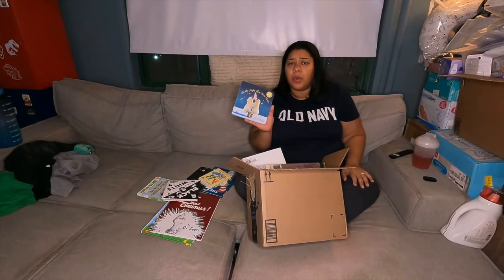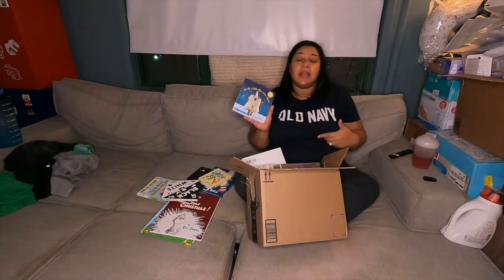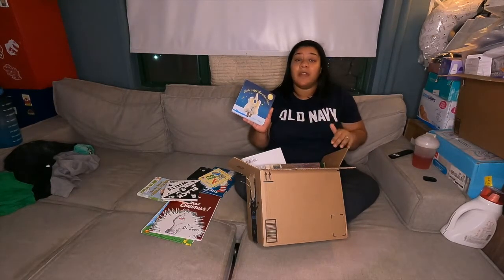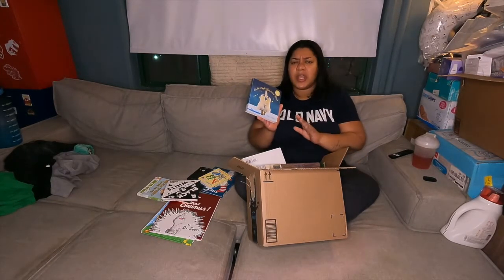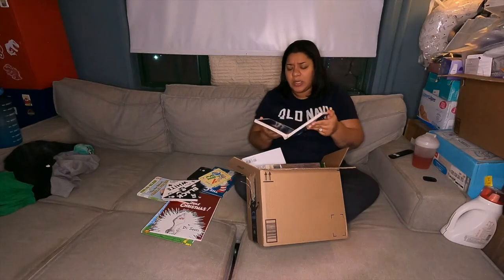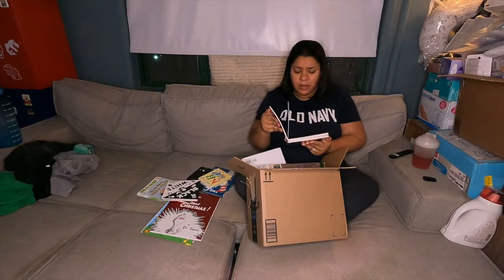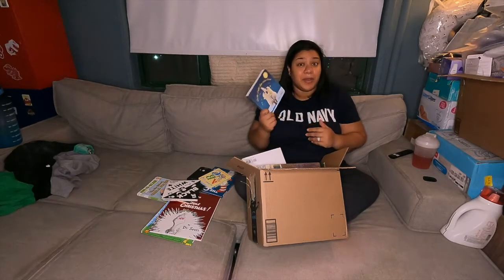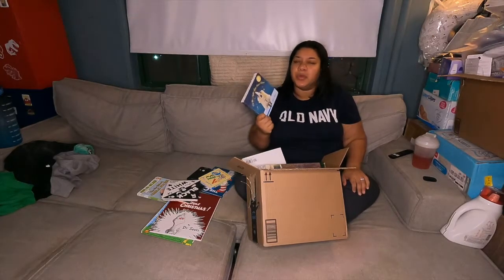On the Night You Were Born, which I saw a lot of talk on the internet about this book, and I sat in Barnes & Noble and I read it and I fell in love with it, and that's when I knew it had to go on my registry. So I got this as a board book because I wanted it to last a long time, and I just wanted to have these memories with him, and hopefully, I mean, babies are babies. I don't know how good it'll stay, but this is definitely one for the books that I want to treasure because it's such a beautiful story.